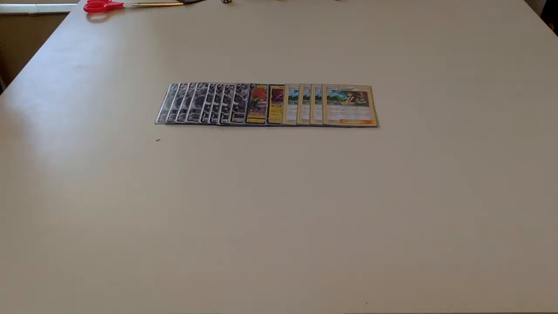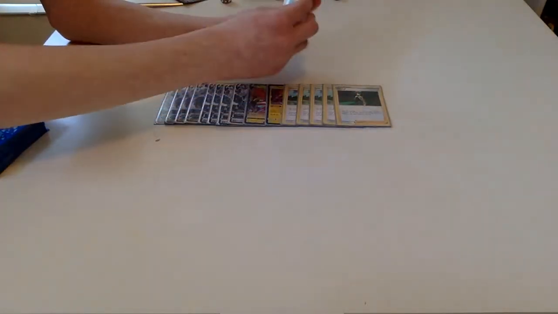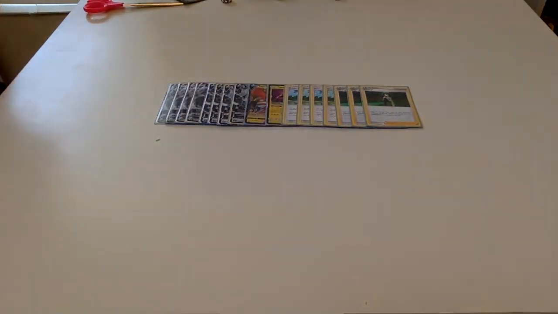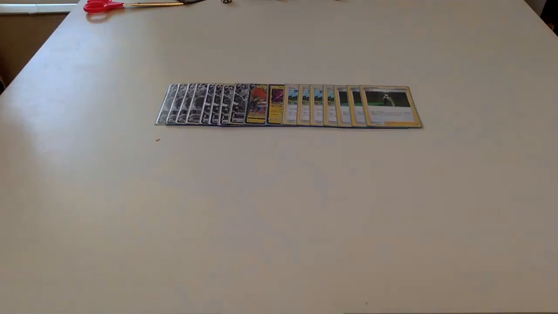So we're running four copies, and since our main win condition is healing a whole lot with Cheryl, we're playing our three copies of Cheryl as well, so we can heal. And this is because, if you hit your opponent's active with that Trap Spark, and then they hit you, you can play Cheryl.